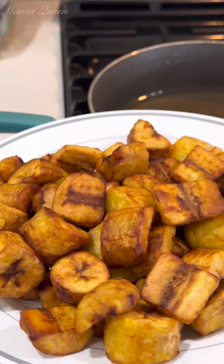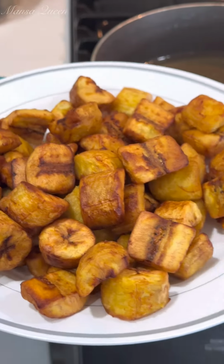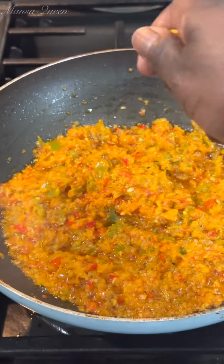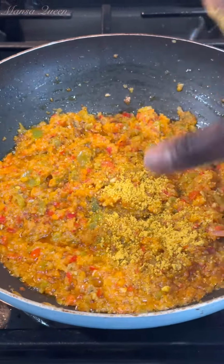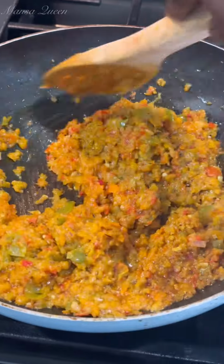This is what my plantains look like, fresh out of the grease, and y'all, I could not stop eating it. I went ahead to adjust my salt by adding some bouillon cubes. This is Knorr. You can just use salt if you don't cook with that. I like the taste that it brings.